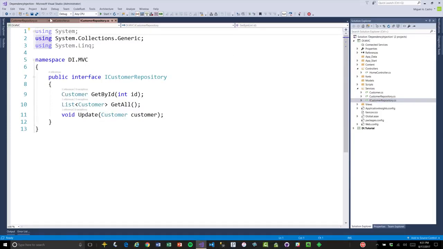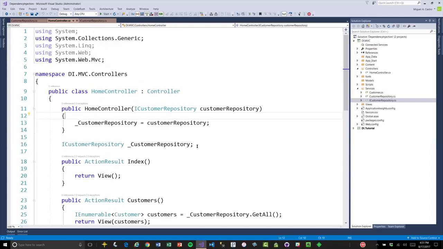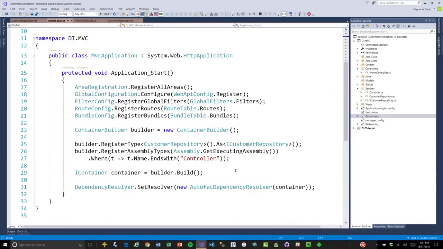Now, if I look at the MVC controller, its job is to go out and get those customers and return them as a model, as you can see in line 26, to the view called customers, or go get a single customer in line 31 and return it as a model in line 32. But we need that customer repository. So how do we get the customer repository to the MVC controller? You inject it. As simple as that. And of course, what's missing here? The registration is missing. Obviously, I have to build the container, no different than that program CS file built the container. So in the global ASAX is where I'm building my container.